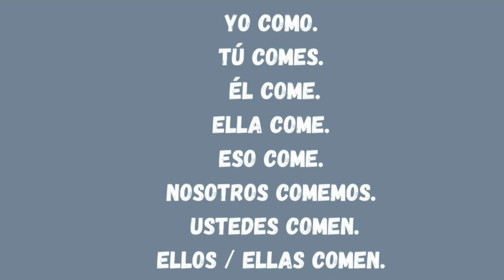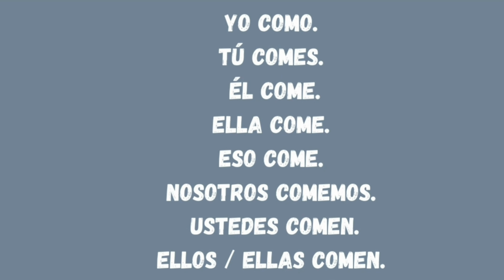Remember the personal pronouns, okay? Yo means I. Tú means you. Él means he. Ella means she. Eso means it. Nosotros means we. Ustedes means you in the plural form. Ellos or ellas means they. Remember ellos when we are referring to a group of men, or ellas, we're going to use it when we refer to a group of women, girls, okay?